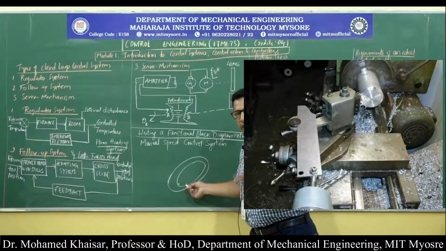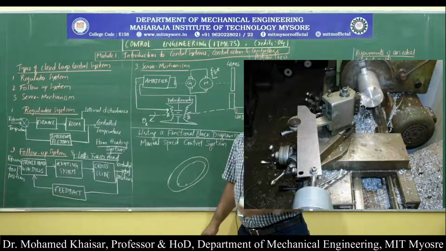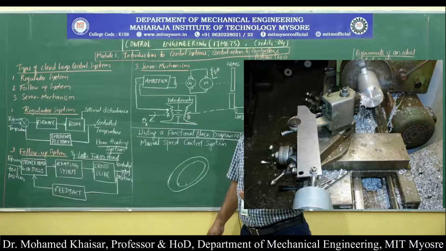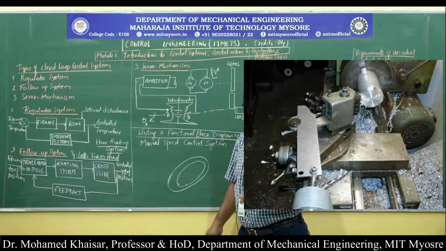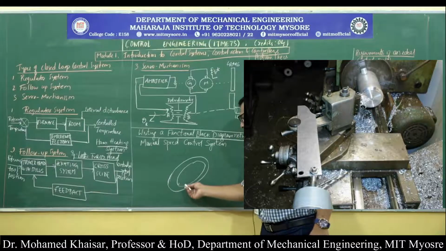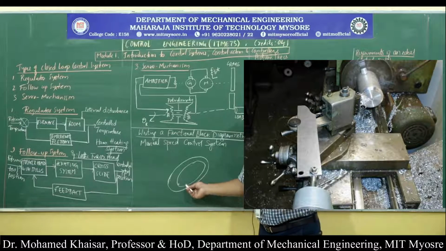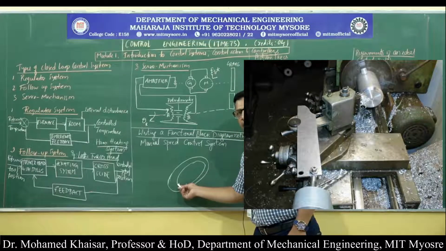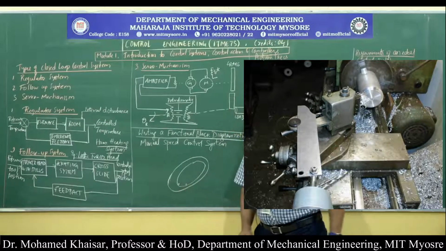What does it mean to say? The input to the system is the position of the tool. So at 0 instance, at 0 minutes or 0 seconds, the position of the tool is this. Then after 1 minute, the position of the tool will be this. Forget about 1 minute. Even after 1 second, the position of the tool will not be here. It will be somewhere here.